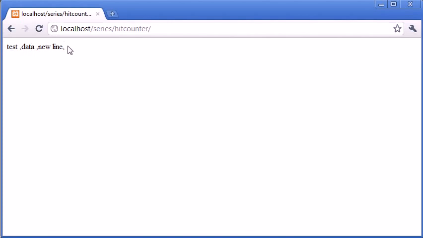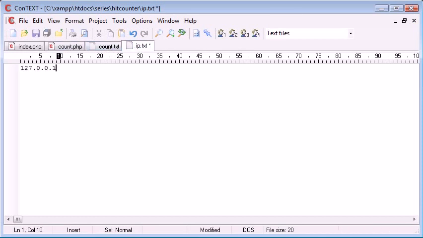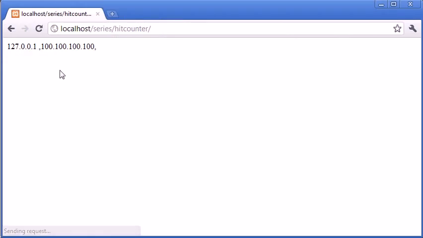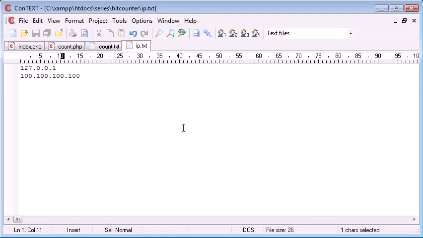So you can see that we're grabbing the data on each line, and we can use this separately, so we can check each IP address. These will eventually correspond to IP addresses. So you'll notice that there's a space after each bit of data. Let's just change these to IP addresses so we've got a more realistic representation. Okay, so let's refresh. Okay, so we've got a space after here. Now you've noticed that we've not actually specified in here that we want a space after it. We've concatenated on this straight away, and that's because when we're reading it in on a line by line basis, there's always a space after each element in this array.